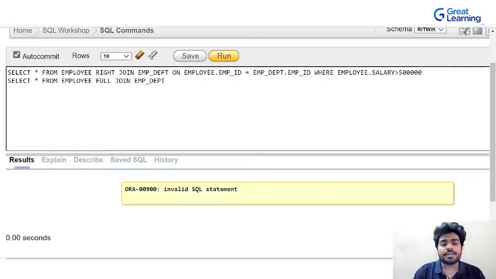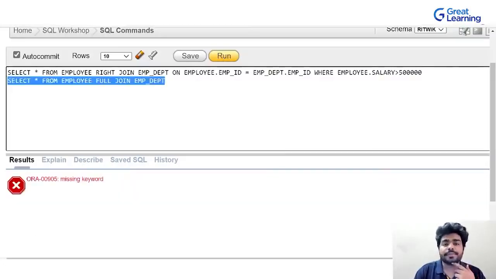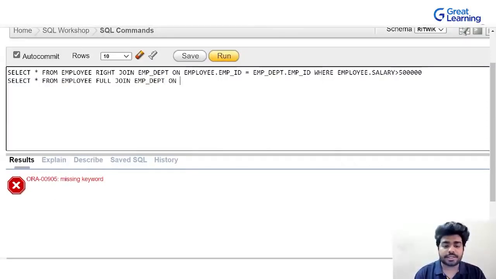Because I've written 2 queries in the same box. What if I select one of them and then run? Now it is saying missing keyword because I've not written the condition. I have to write the condition as well. Employee dot emp ID is equal to emp department dot emp ID. Let's run this.